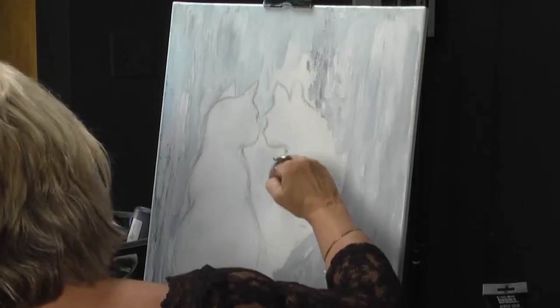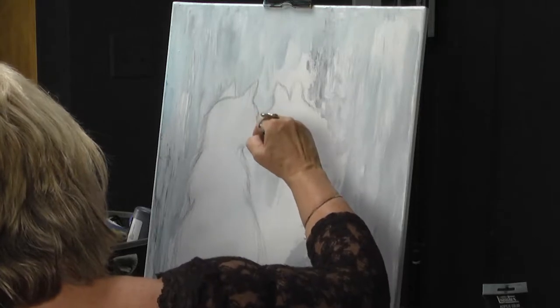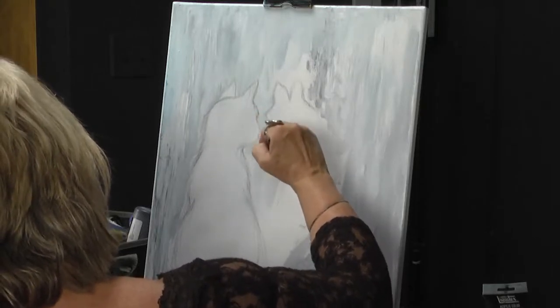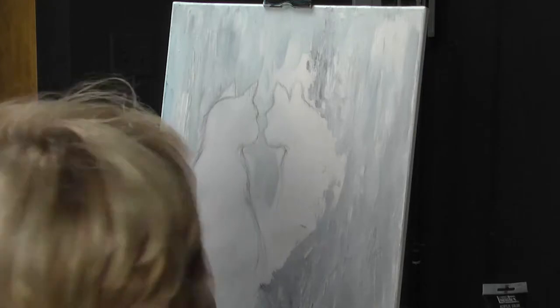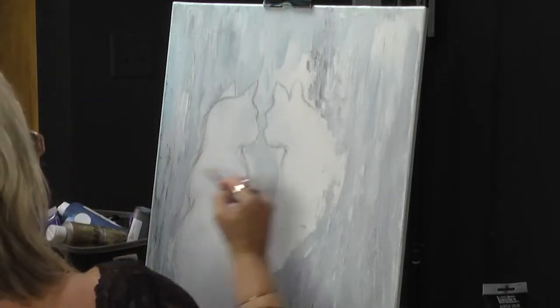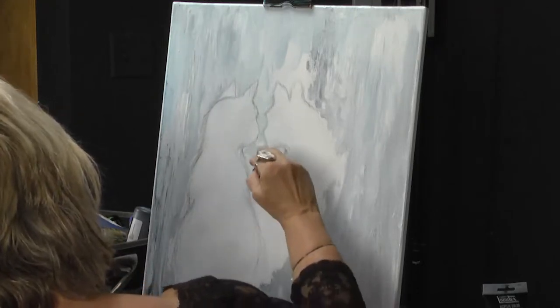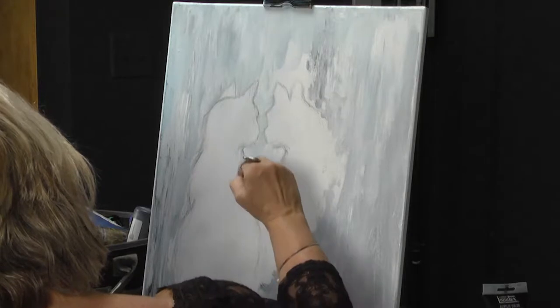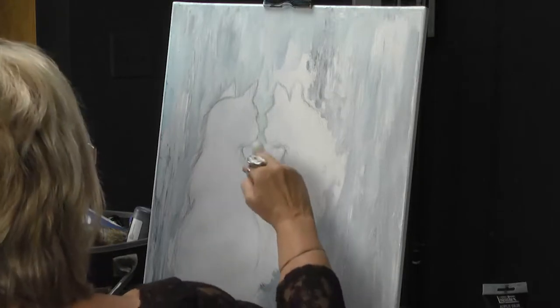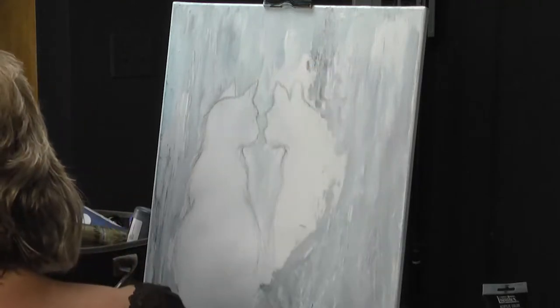Let's get in between. I want this a little smoother in here so you can kind of see what's going on. Since I sprayed my lines, I can go over it with my paint and they don't go away. Okay, here we go. Let's get some more texture up here.